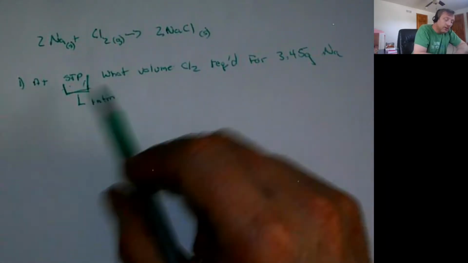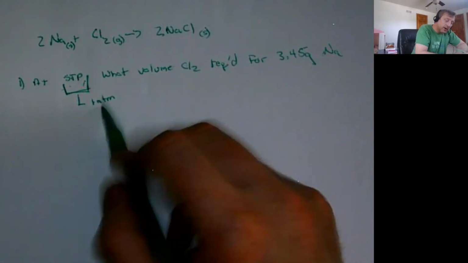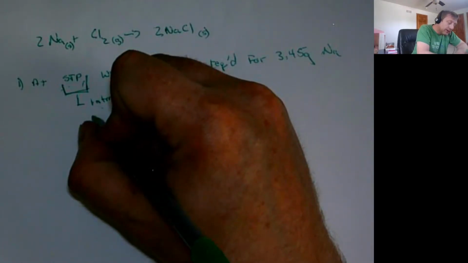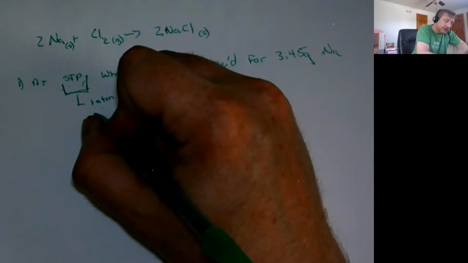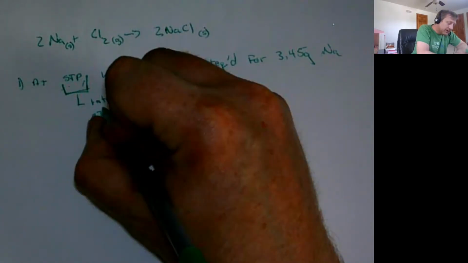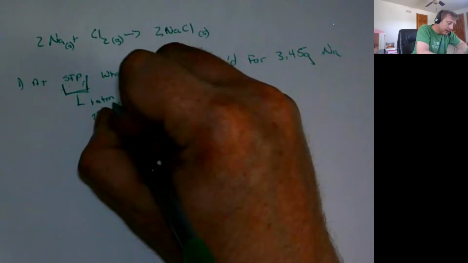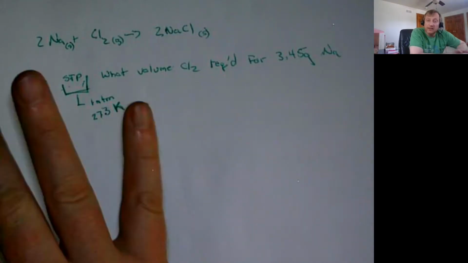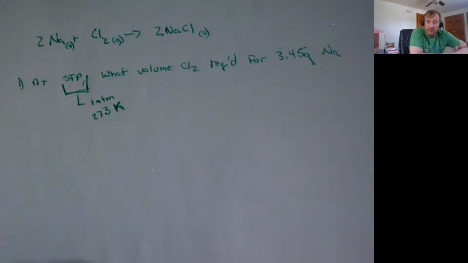Okay. So anyway, STP is 1 atmosphere, and the temperature is 0 degrees Celsius, which is nice and easy to remember. But more relevantly to us, it's 273 Kelvin. And why that's more relevant is that for any gas law problem at all, you need to use Kelvin. And so we might as well just write the STP down as Kelvin. That way we can plug and chug into our formula when we get to that point.